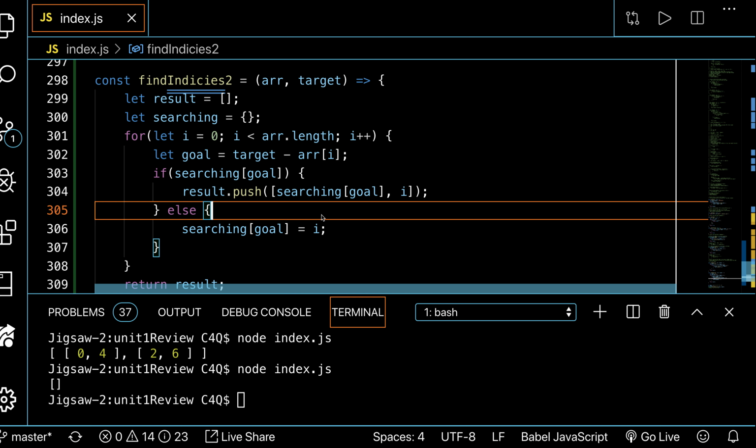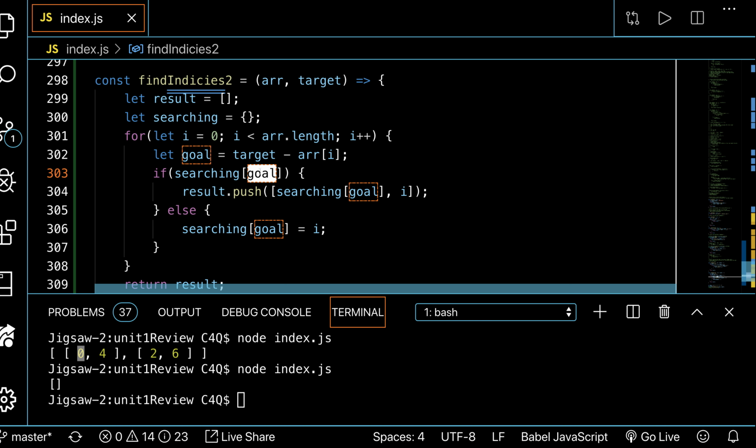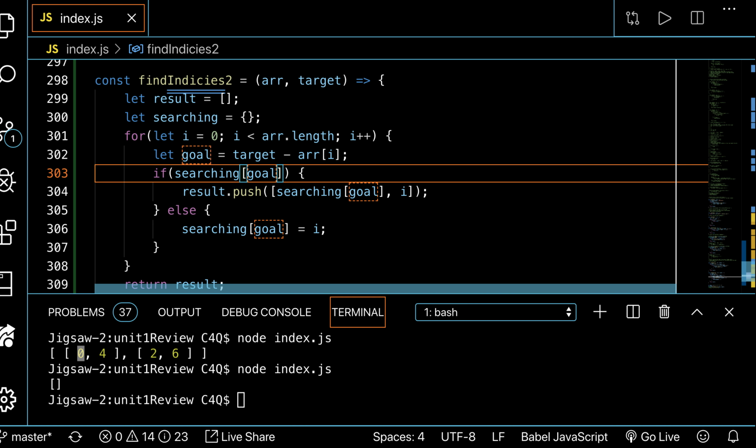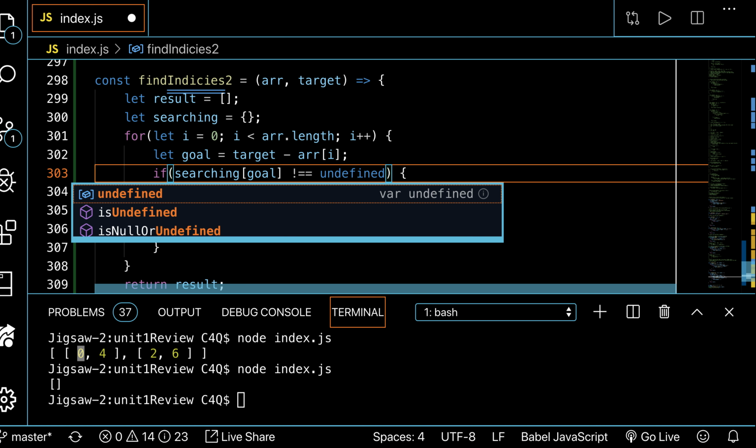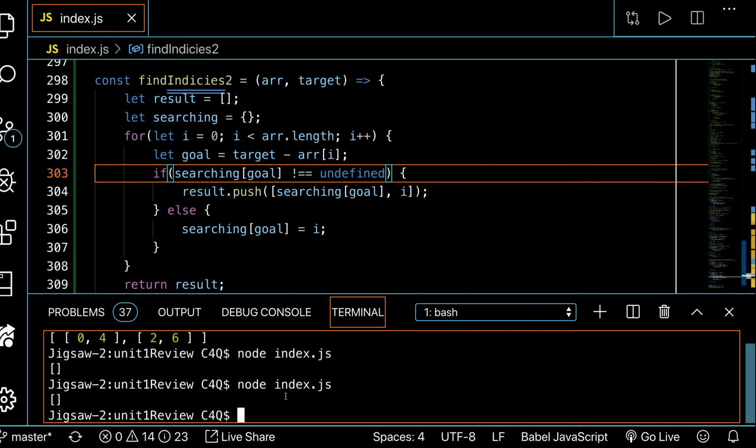Well, okay, so the first thing I'm going to note is that one of these keys is a 0. I know that. My 7 points to a 0, right? Is 0 truthy or false? False. So knowing that, if I did searching at 7 at some point and got back 0, we would still go into our else. So I am going to change this to be not equal to undefined. So this means I have a value in there. The zeros are okay. But for some reason, something weird is still happening.